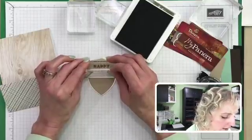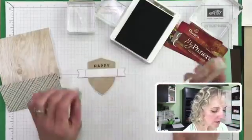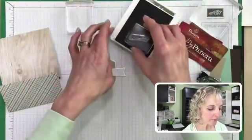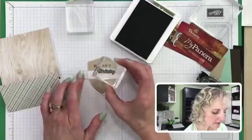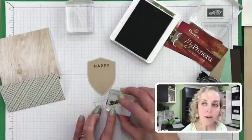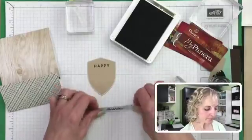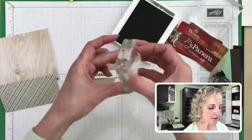And we'll just go ahead and see if we can do this without going straight over. There's our happy. Again, tap, tap, tap. This will go on the banner piece, so we can actually pull that closer to me so I can see it better. Birthday. Line that back up again. And here's the to you.